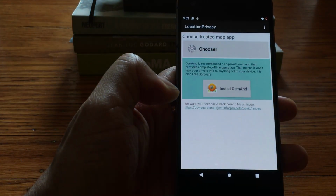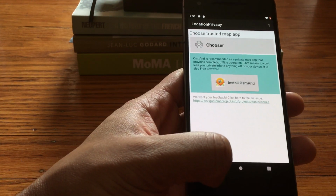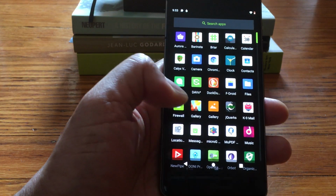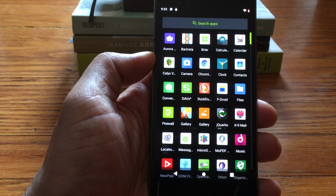And that's their location. This is a map app. I believe this is pre-installed. I haven't really set it up yet. We have another messaging app that was pre-installed. We have microG. Now, microG, from my understanding, and please correct me if I'm wrong.